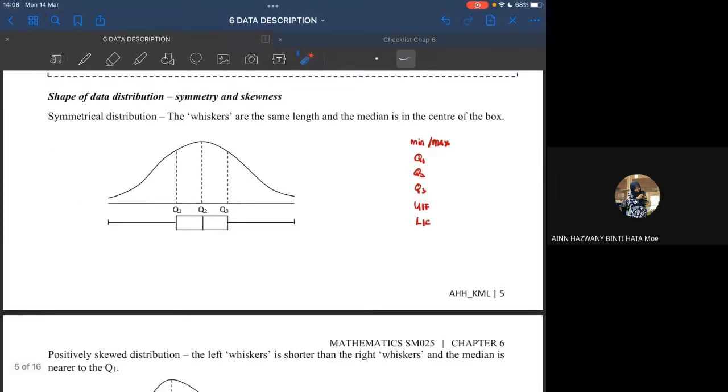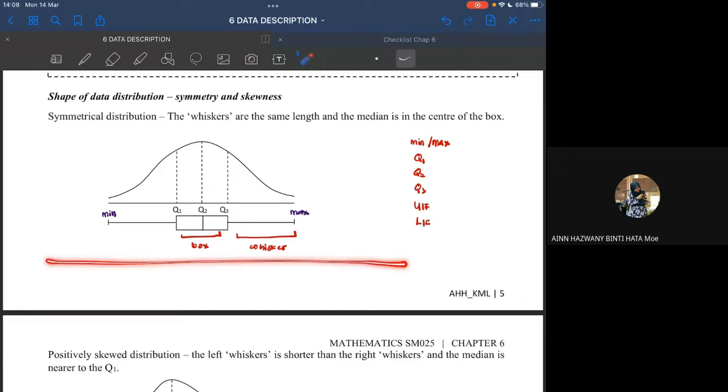Okay, so apa itu box and whisker plot? So this is how it looks. Basically, this is what we call as the box. And this is the whisker part. Okay, minimum, maximum. This is gonna be your minimum value. This is gonna be your maximum value. Okay, ini plot lah. Ini kamu punya nilai. Okay, contoh kat sini 100, kat sini 200, 300. So this is minimum, this is maximum.